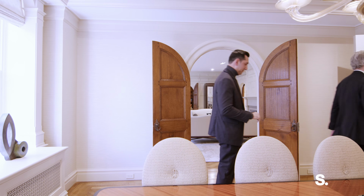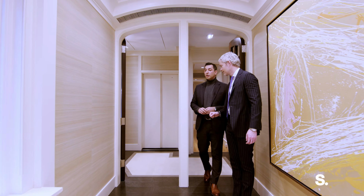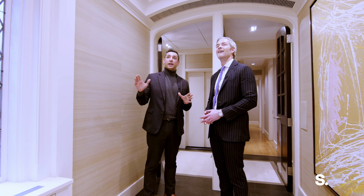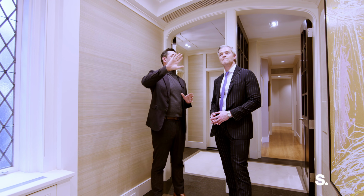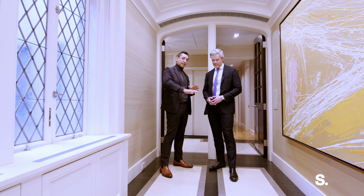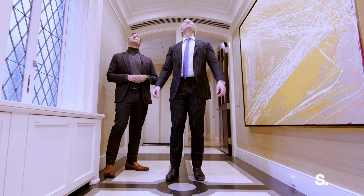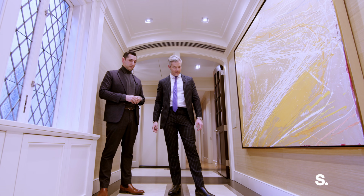Come on. So steps off of your private elevator landing. It's your vestibule. And then you're greeted with this foyer, which was all redone. Yeah. They've created a barreled ceiling, which was custom made again, and it's all plasterwork, but they've also made it symmetrical with the stonework at the bottom. So it all matches with the ceiling. Wow, I see that now. So you've got your circulars, your shapes, everything in the ceiling, and you're right, it is perfectly matched to the floor.